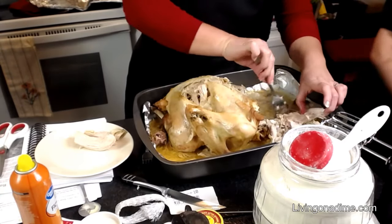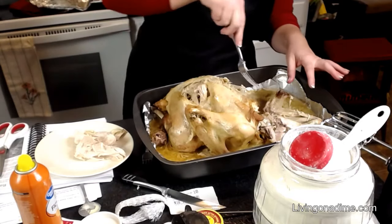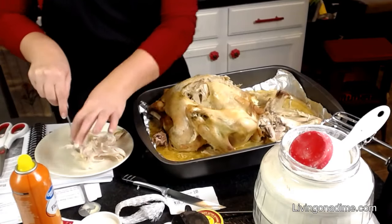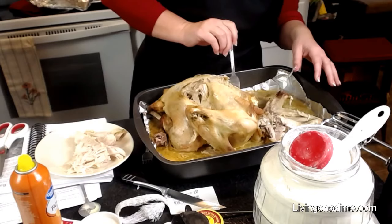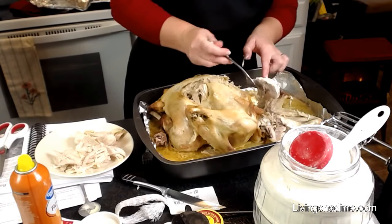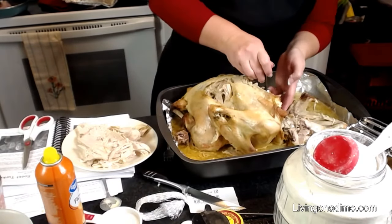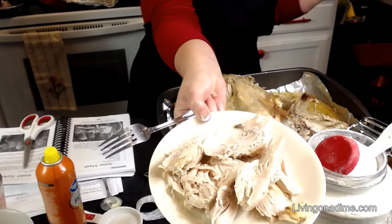So then what you do is just take your pieces and put them nicely on your plate. You can put this in a casserole dish before Thanksgiving if you don't have time, and you could even do it the day before. When we go to potlucks around Thanksgiving, I would always volunteer to make the turkey — because it's super cheap, this turkey was six bucks, and we're going to probably get seven or eight meals out of it at least.